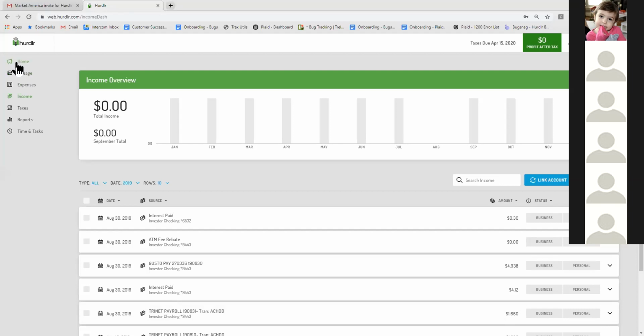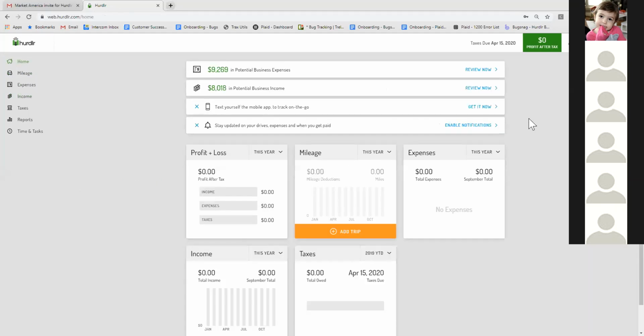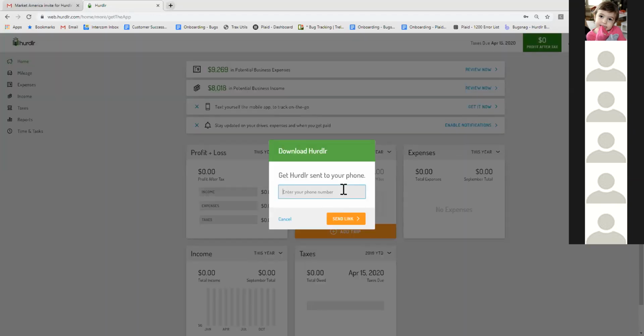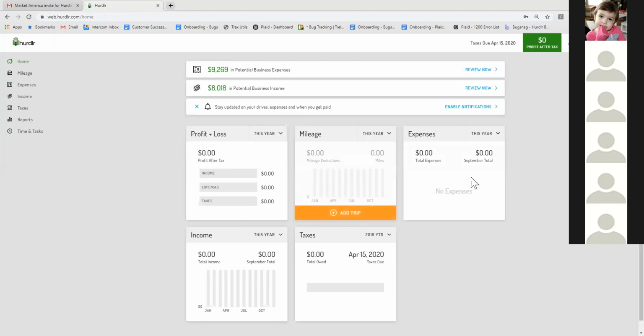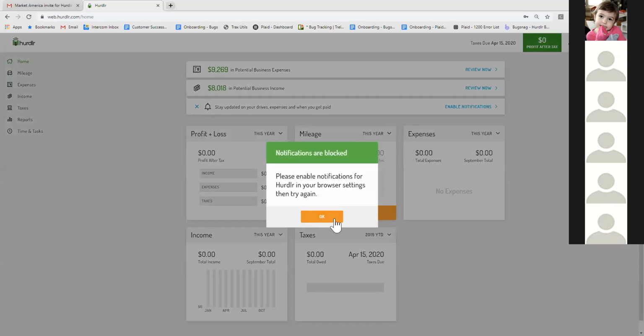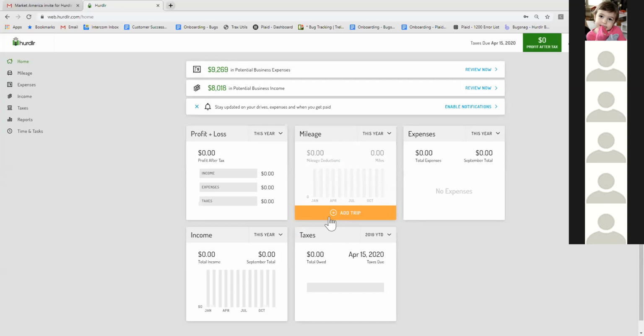So let's go back to this home screen to finish these setups. As you see here, you'll see all your pending actions as well. Now that I have some transactions pulling in, it's going to prompt me to tag those. So the next thing I can do is, if you're getting started on the web app, you can actually text yourself the link to the mobile app if you don't want to just go to the App Store and download it yourself. So you can just enter your phone number in, and it will text you the link to download the mobile app. We also recommend enabling notifications. This will be on both the mobile app and the web app. That way you're able to stay up to date on those, tagging everything.